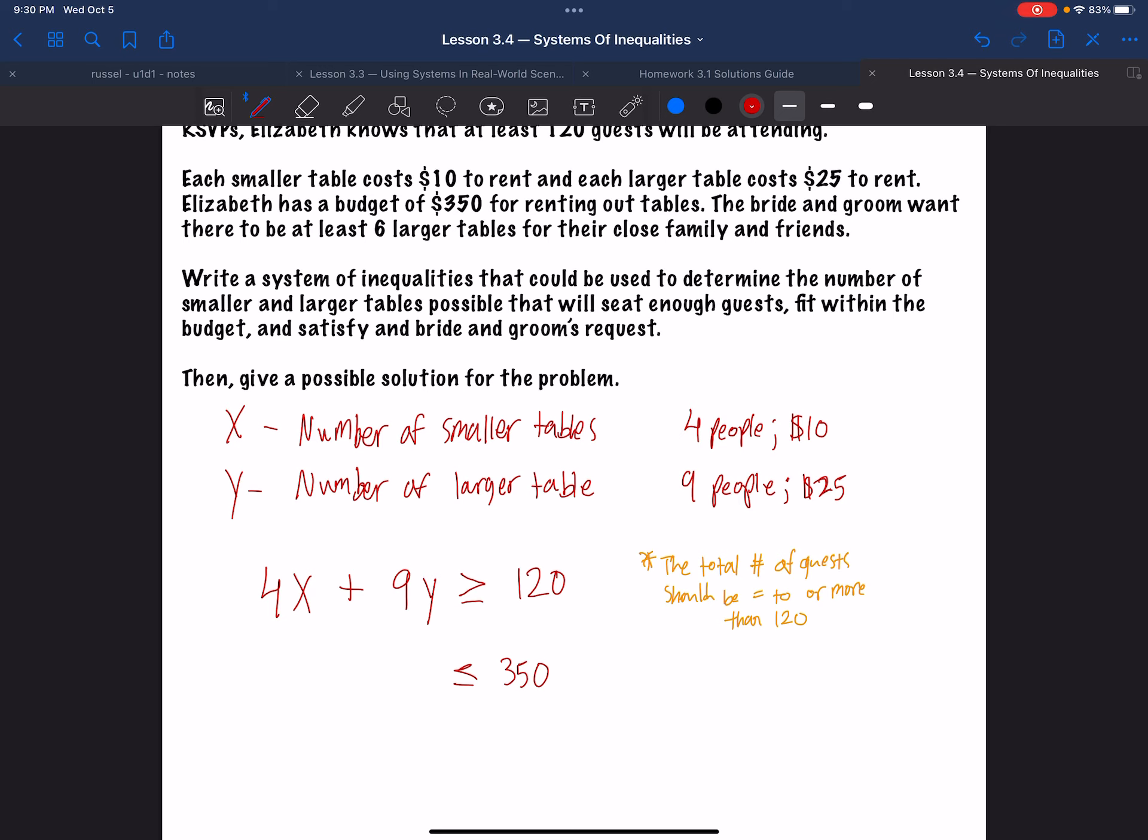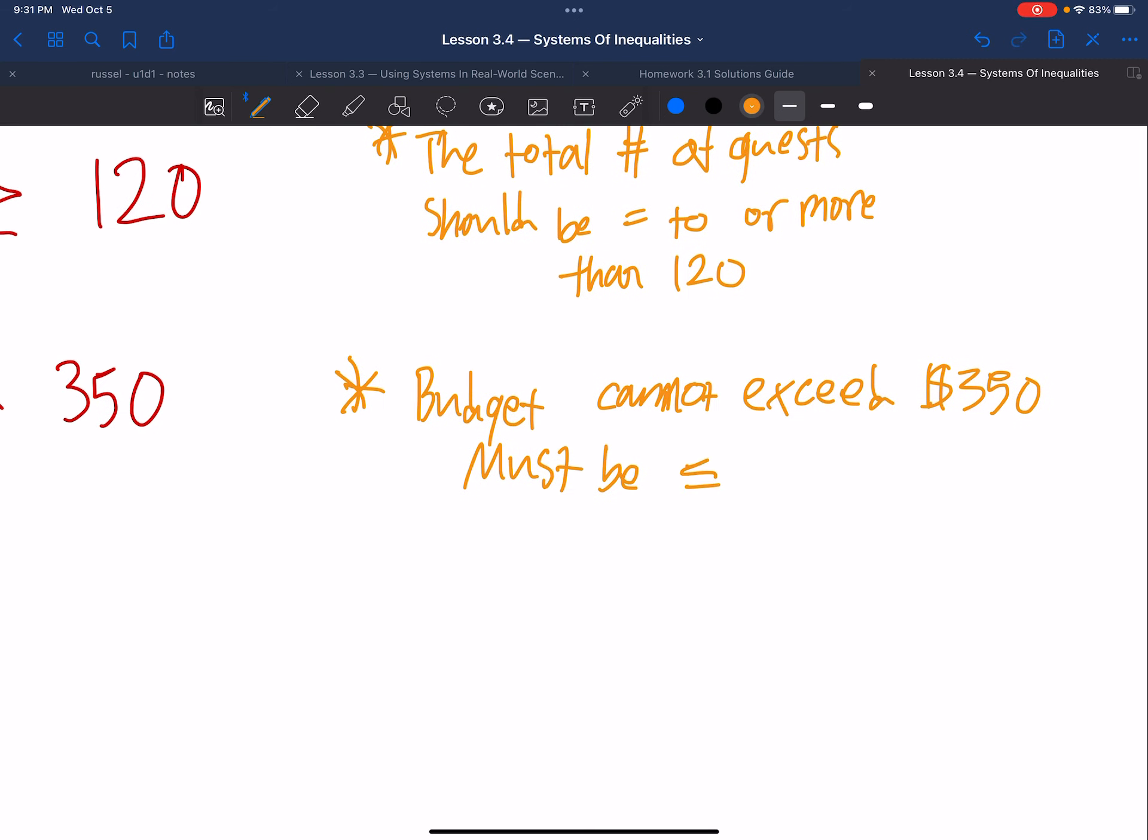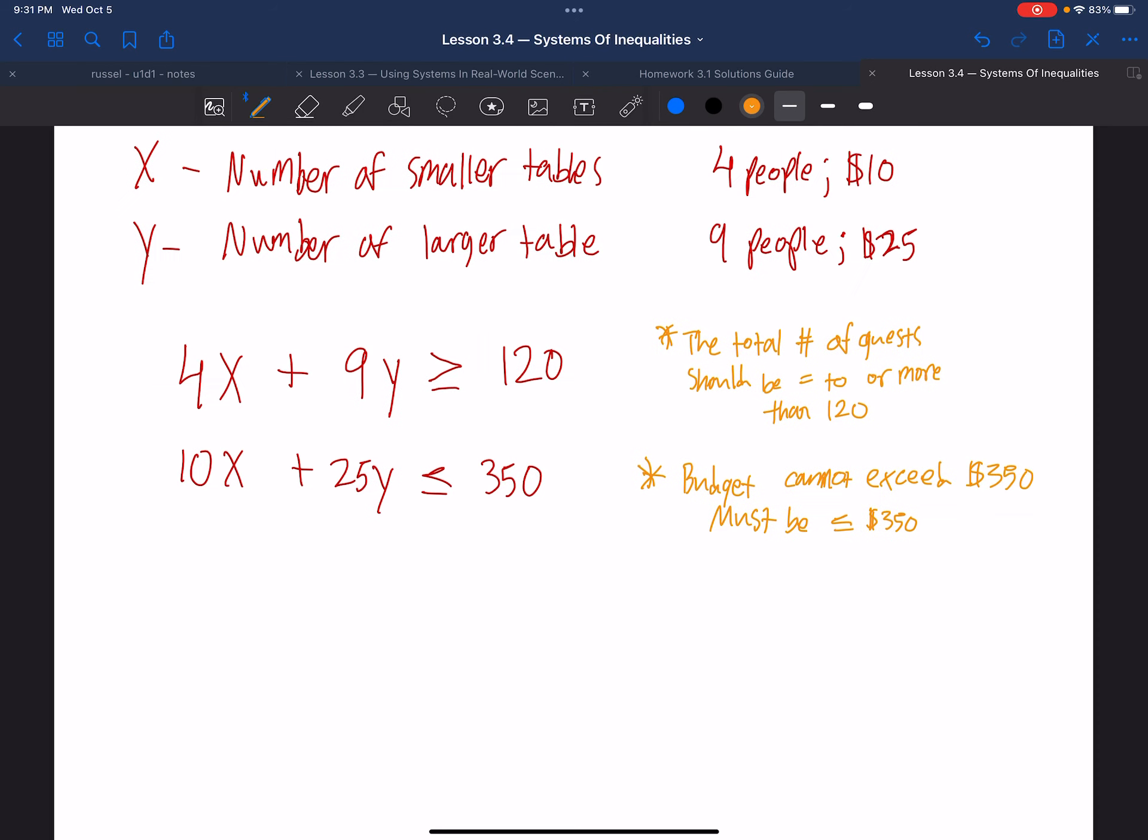Next, let's talk about the price, the budget. I need to fit within a budget of $350. So whatever my budget is, it needs to be less than that, right? So I need this to be less than $350. Less than or equal to $350. Now each smaller table costs $10. So if I take the number of smaller tables, x, multiply that by 10, that's how much it costs to buy the small tables. And if I multiply the number of larger tables, y, by 25, that's how much it costs to rent those, right? And there you go. That's our second inequality. The total cost being less than or equal to $350. We don't want to go over that.